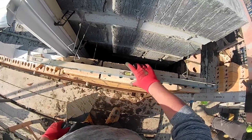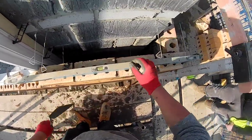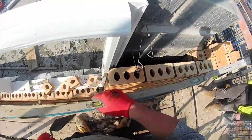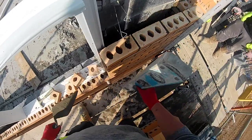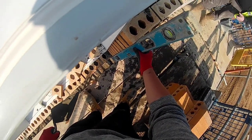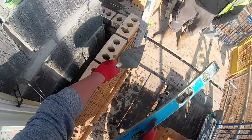You can easily do it because the frame size, the block size and the brick size are the same measurements. So you can easily do it if you want to, but it's one of them. You can just measure it straight across, which I might start doing. I just don't. I prefer to do it on the brick.